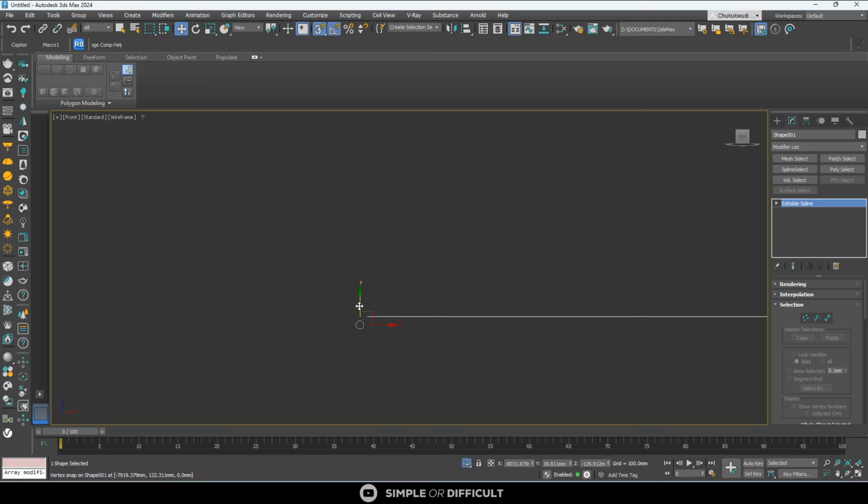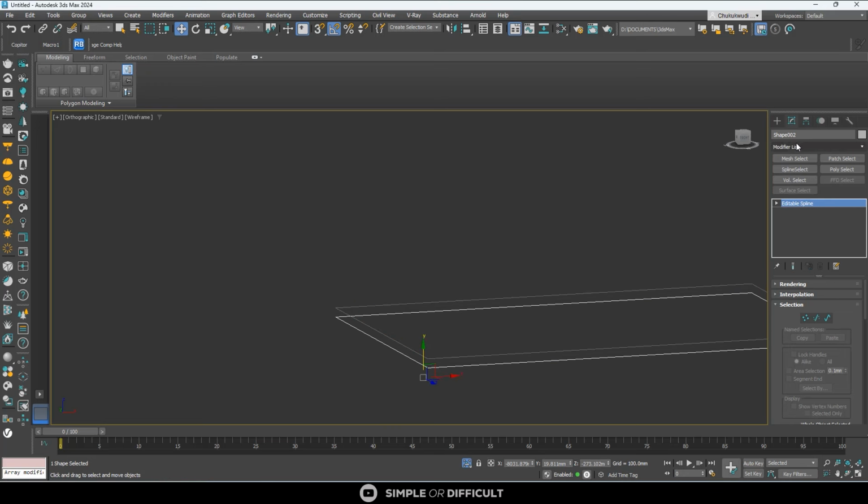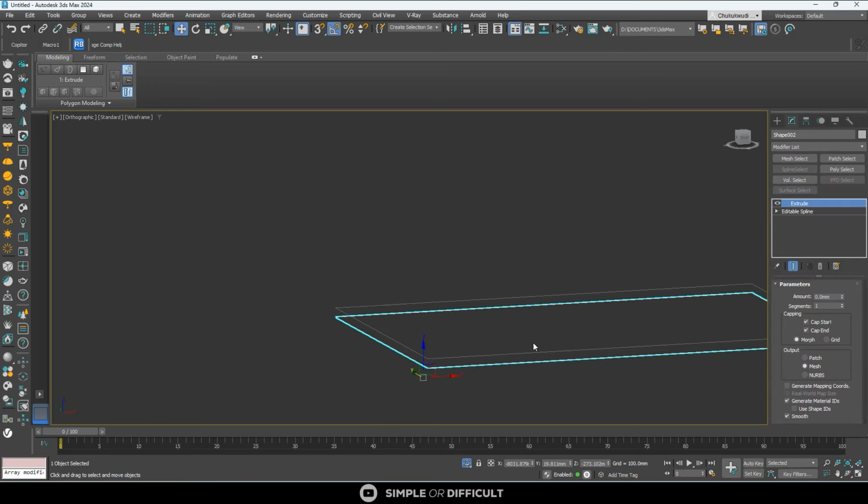Duplicate the shape, take it down a bit. For the shape under, apply extrude modifier to it. Set the amount to 20.